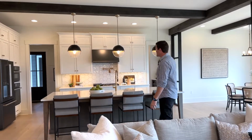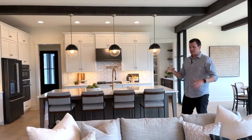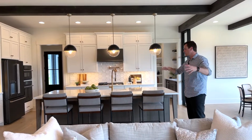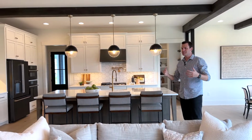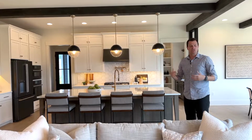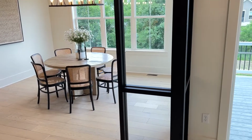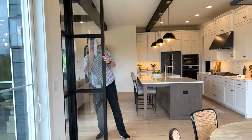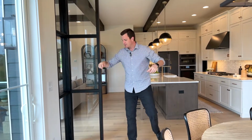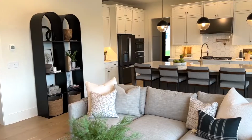And as of course you look around, you see upgrades everywhere you look, and this truly is a wonderful kitchen space, family room. It flows all nicely from the front door over to the kitchen area, but it is still at the same time nicely segmented, so it doesn't feel like it's too open where there's not a lot of definition to each of the rooms. And this next feature I want to show you is actually right next to me here, and it is a wonderful way to create separation without closing in a space. Check these out. These black frames with glass in it still allow light to pass through, still allow you to see through it, but it still creates a little bit of separation to help truly define what each room is about.